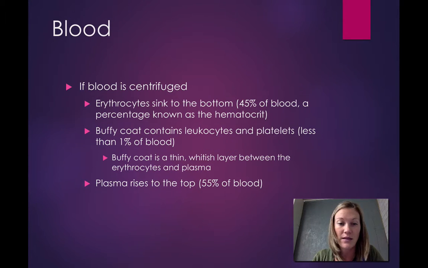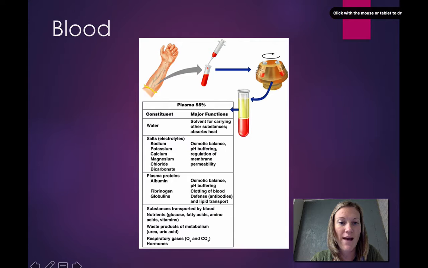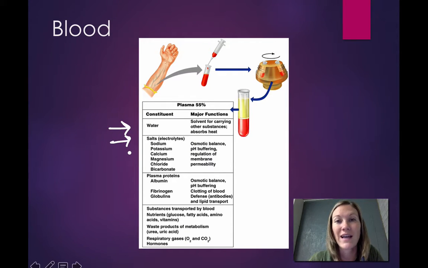This ends up being a big deal because the plasma is where we have a whole bunch of different nutrients. Water is contained in the plasma, along with a whole bunch of different salts, such as potassium, sodium, and magnesium. We also have plasma proteins. I would say probably the most important one is albumin, which regulates osmotic balance. The amount of water in your blood has to do with the protein albumin. We'll talk about that a little bit more. A couple of other substances found in blood are things like nutrients, respiratory gases, and waste.